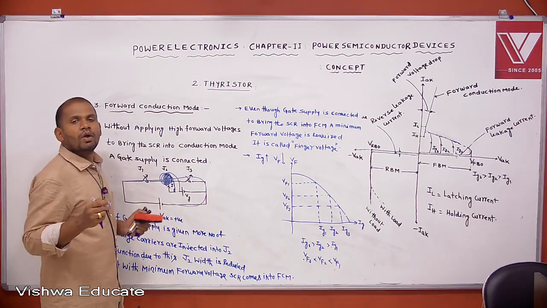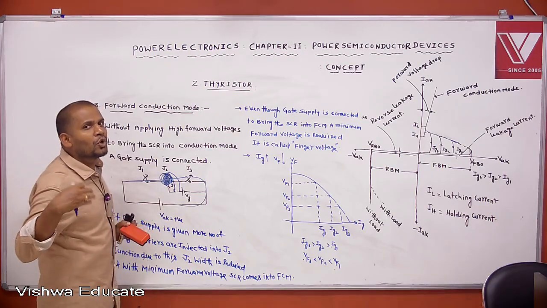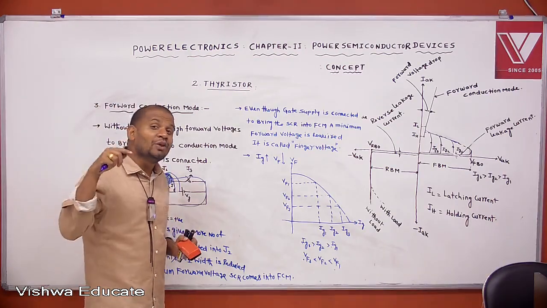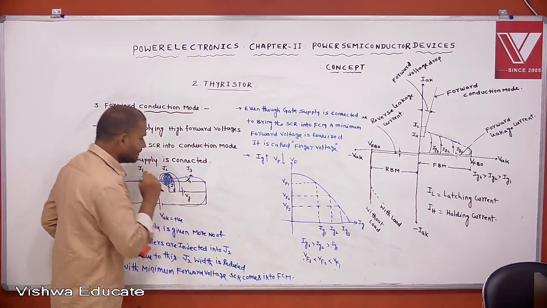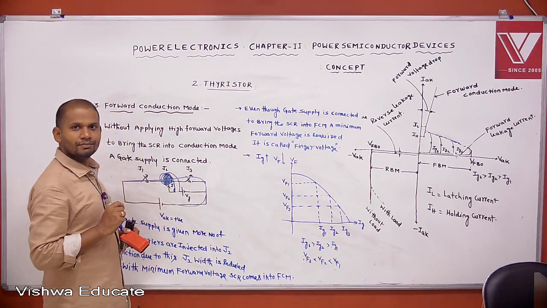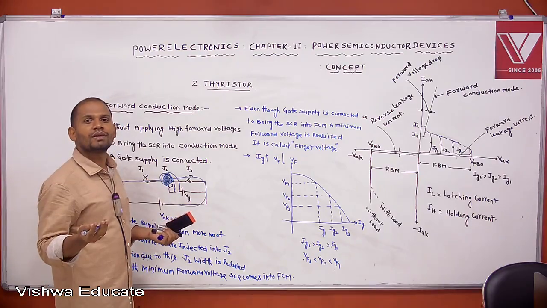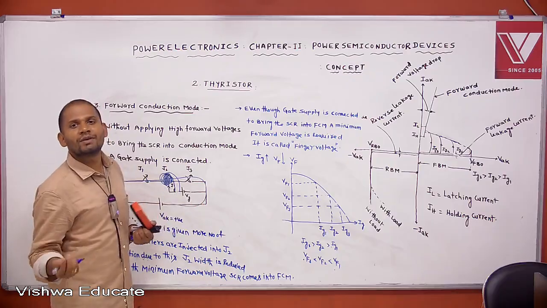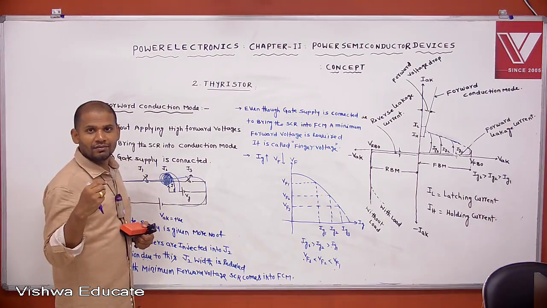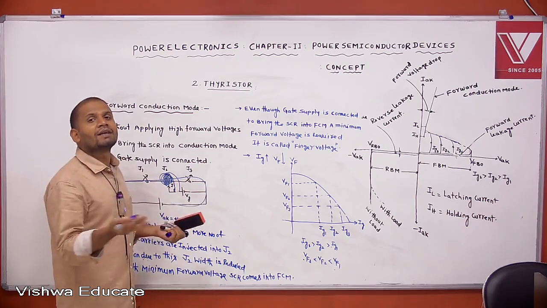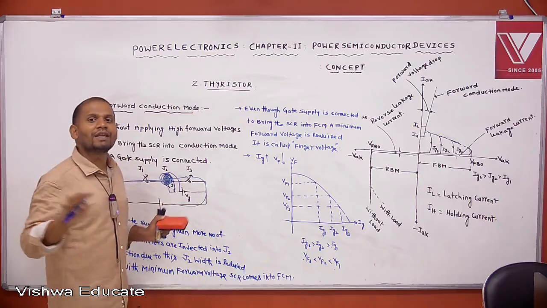Okay. Once the SCR starts the conduction, gate loses its control over the anode current. Is there any use of gate supply? I am not talking about the gate terminal, I am talking about the supply. Is there any use of gate supply? No use of gate supply. Then remove the gate supply. Sir, what happens if it is connected permanently? If it is connected permanently, it adds additional power loss. In order to eliminate that loss, remove the gate supply.